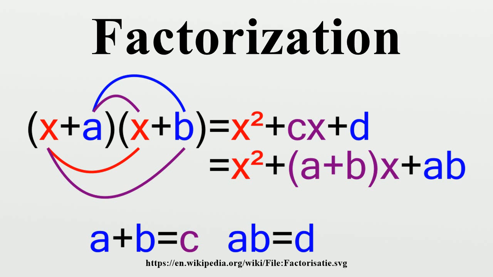The AC method for factoring the quadratic polynomial is to find r and s, the two factors of the number ac whose sum is b, and then use them in the factorization formula of the original quadratic above. As an example, consider the quadratic polynomial. Inspection of the factors of ac equals 36 leads to 4 plus 9 equals 13 equals b.